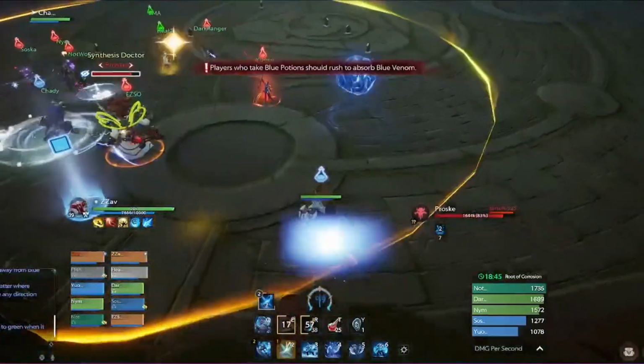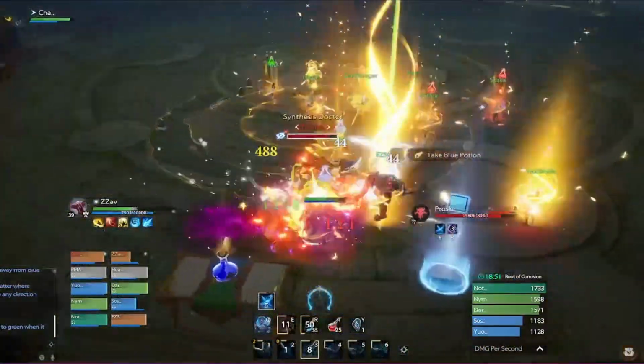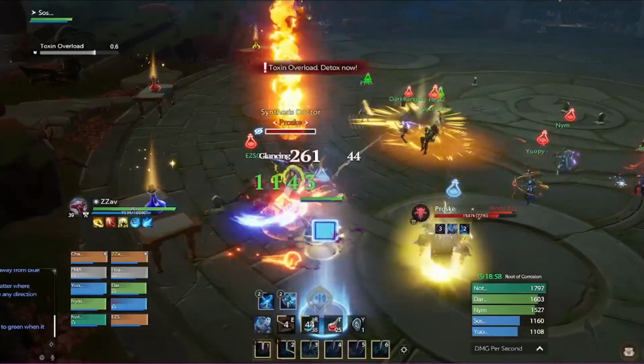Tanks need to run over the orbs as quickly as possible to disperse them so that they do not wipe out the rest of the raid, as the AoE that the blue cores cover is quite large. During these mechanics, the boss will also cast an ability called Toxin Overload.